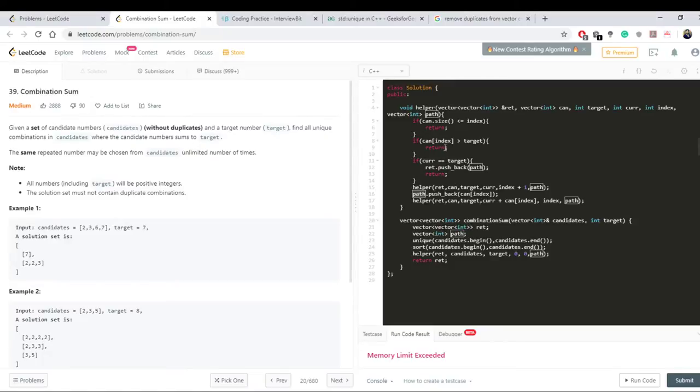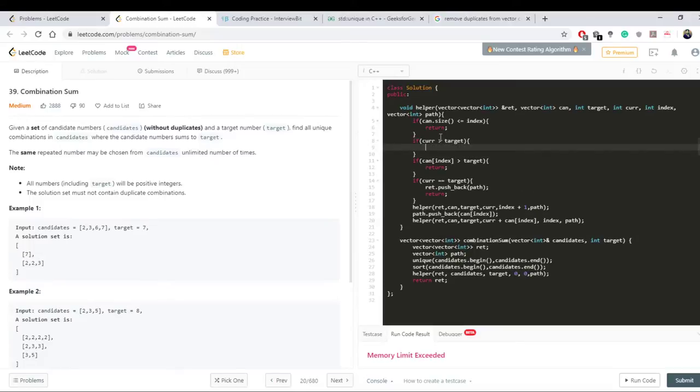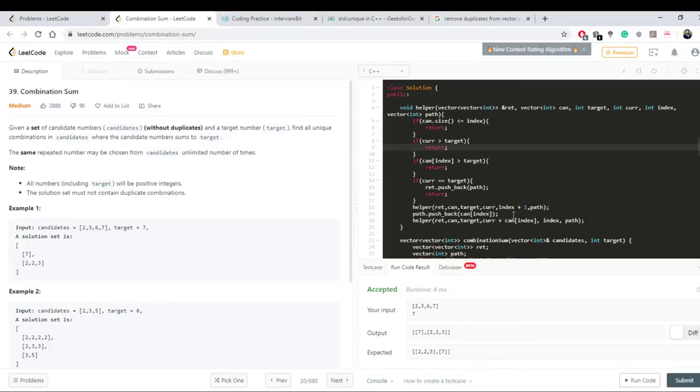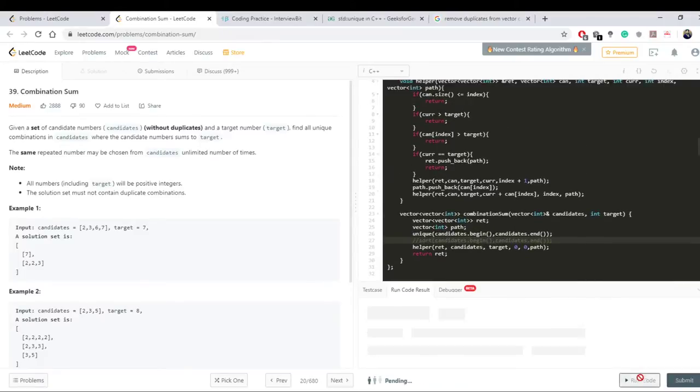Okay. Sorry, there's another condition I think: if the current is also greater than the target, I think we didn't check for this, which we should have, of course. We break off. Okay, yeah, so that works. I just want to see if it works without sorting, which it should, according to me.